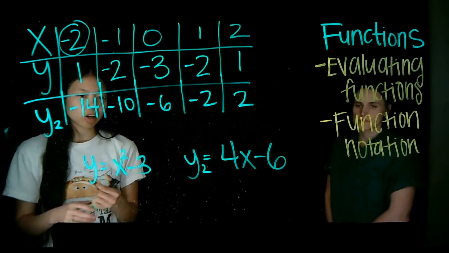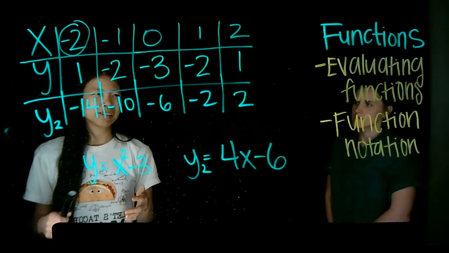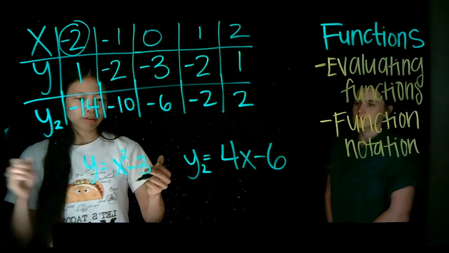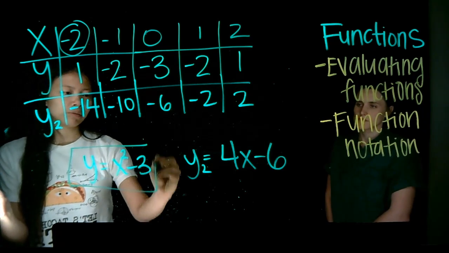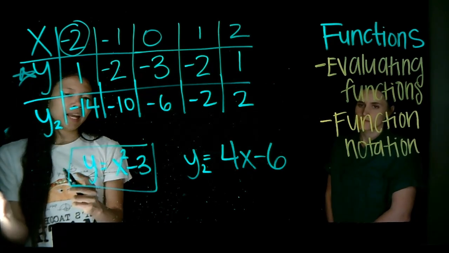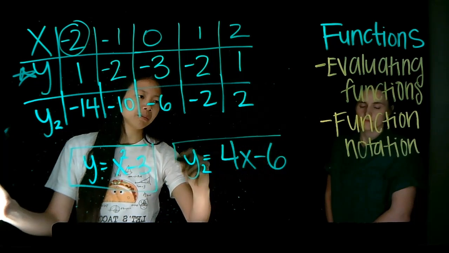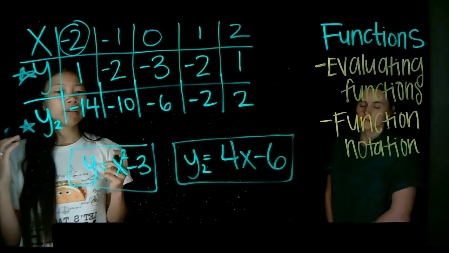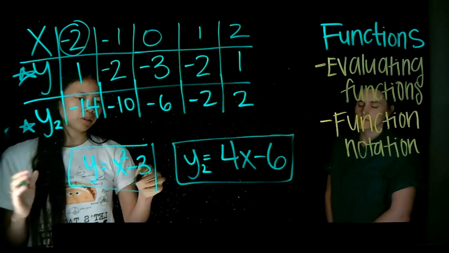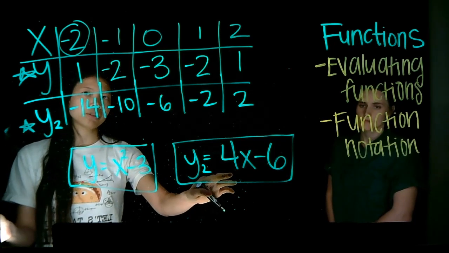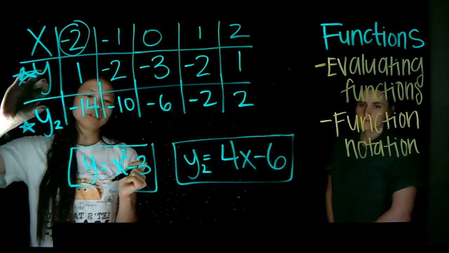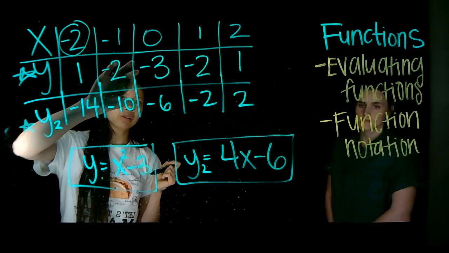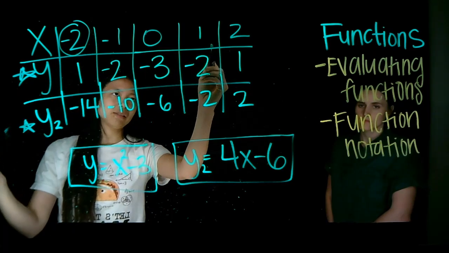Another question you might see on derivative is, what is the point of intersection? So if I were to graph our x squared minus 3, which is the one that Emma walked you through here, and if we were to graph 4x minus 6, which is the one I just walked you through a moment ago, we want to find the point of intersection. So where, if I were to graph these, would these cross? So I want to look at their outputs, and do we see anywhere where the outputs are the same? Yes, right here.